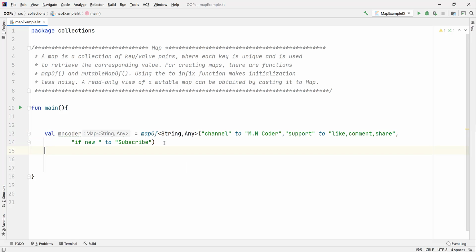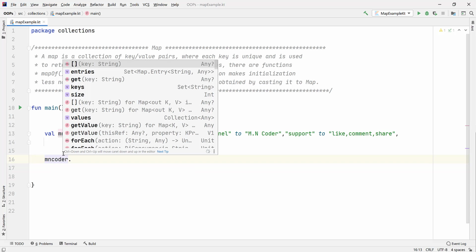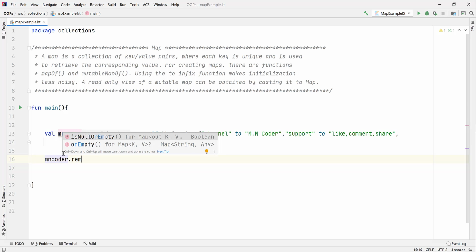And now this is the map. Right now I cannot change any value, or I cannot remove any value from the mnCoder map. For example, if I access mnCoder and want to remove something, I don't have remove.